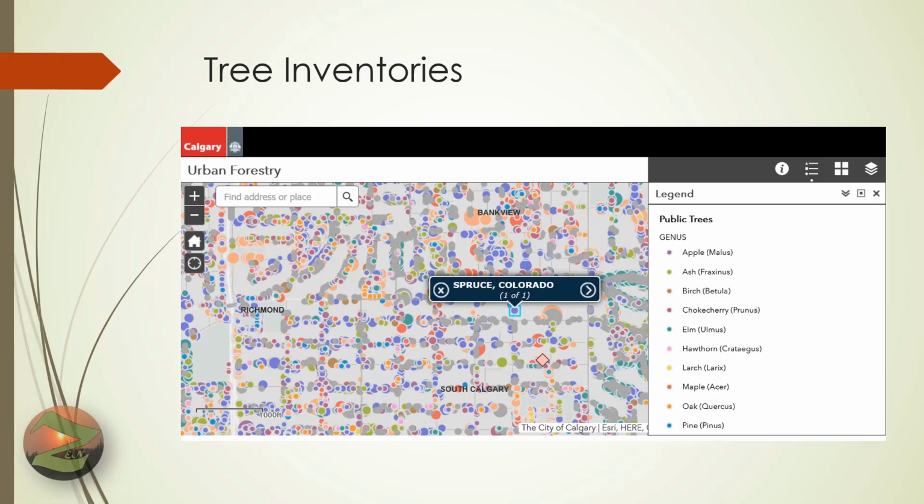If you are looking for tree information, there is tree information in GVI, PLVI, AVI, and Phase 3 Forest Inventory available through the Government of Alberta. The City of Calgary has a tree inventory where you can zoom to an area in Calgary and click on any dot to see what type of tree or asset it is. I am not sure if Edmonton has one too. Please let me know in the chat if they do.